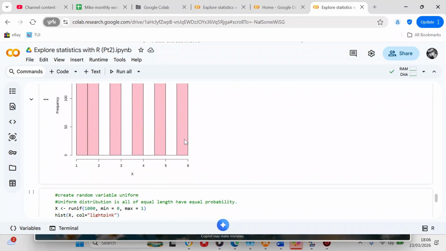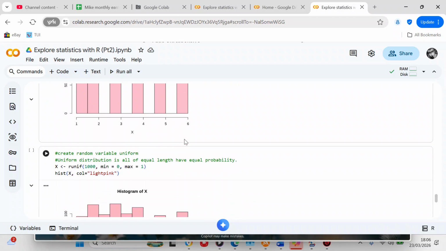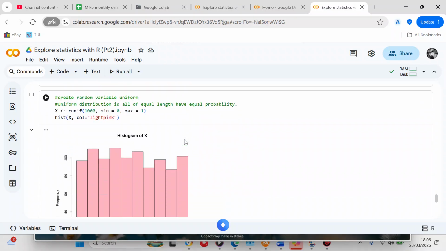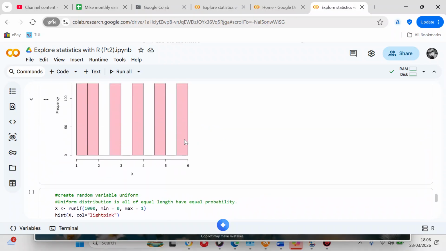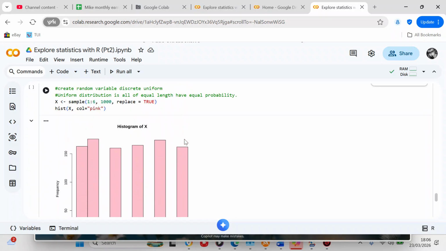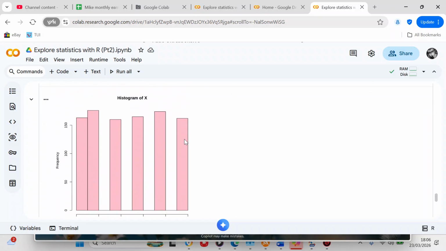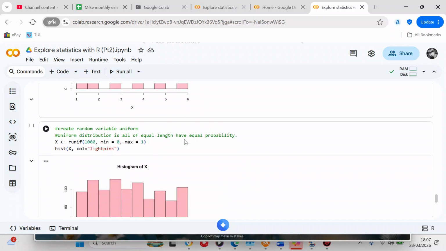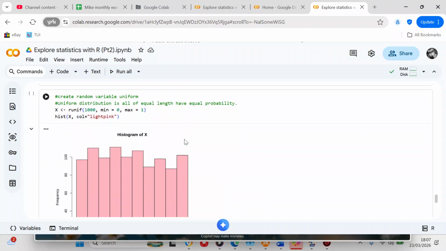So now we're going to create a random variable with uniform distribution. So this one that we're creating here is also a uniform distribution, but you're using the sample function. But we're creating another uniform distribution and using the unif function. So X becomes runif. So that's a random variable, uniform, brackets 1000, comma, min equals 0, comma, max equals 1.